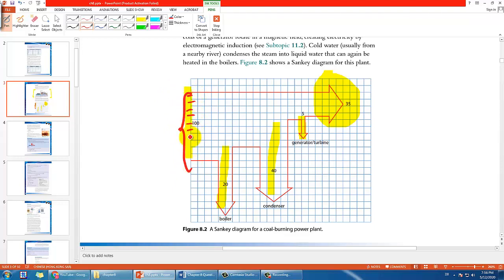You can see on the diagram here, if they are doing it in scale, you can count there should be 10 grids in total - 1, 2, 3, 4, 5, 6, 7, 8, 9, and yes, 10 grids in total. Since this is 20, so like 20% or literally if this is one watt then this is 20 watts. I think this is in percentage though. But in any case, this is in scale, so you can see here you have two grids here and this is 40, and therefore there are 4 grids here, and this is 5 so you have half a grid here, and this is 35 so you have 1, 2, 3 and a half grids here. So everything should be in scale for Sankey diagrams.